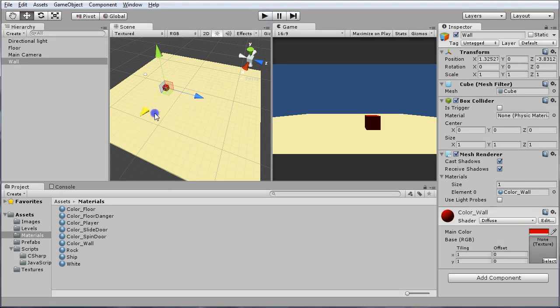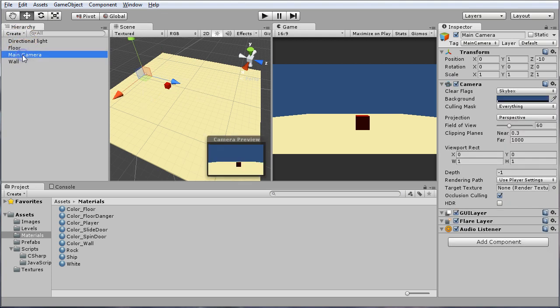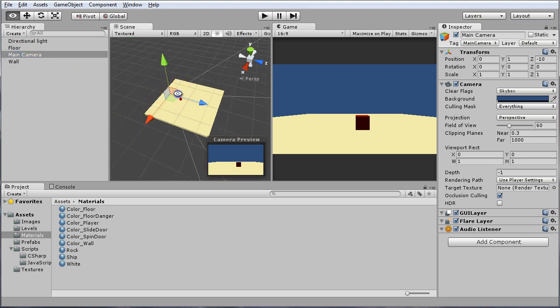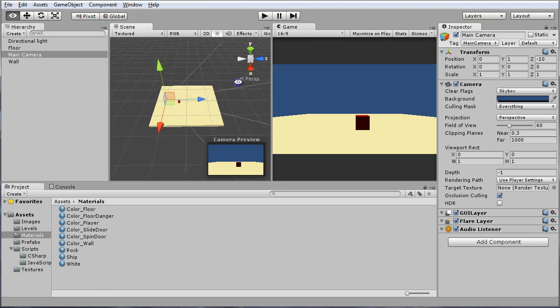For our little game world, let's make this a top-down game. To do that, I'm going to come over here. One of the objects that comes in by default whenever you create a scene is a camera. If you noticed at the beginning of this video, I should have pointed it out probably, the camera object was in the scene and nothing else was, no lights or anything.